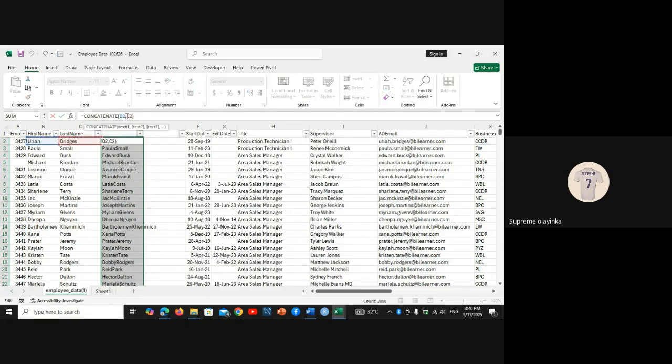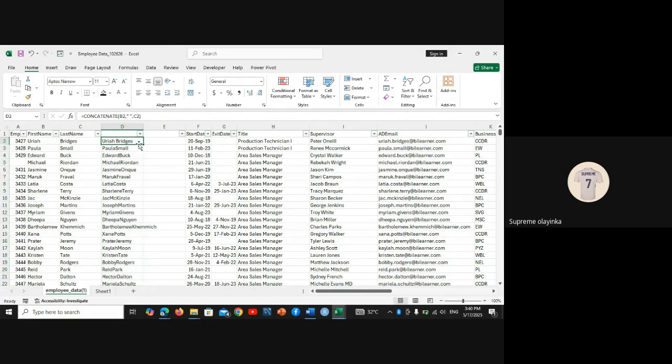How can I write a space? You just open a quotation mark, put a space, and close the quotation mark. Now that will be text2, then the last name will be text3. Now apply this. Now Uriah Bridge has changed. Apply this same formula to the rest and everything has changed. Now this is how to get full names.